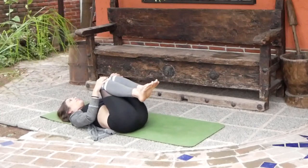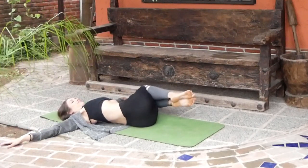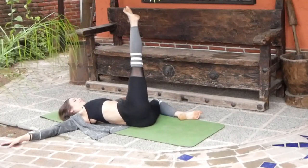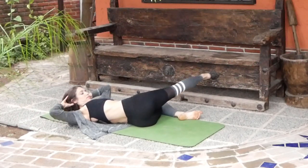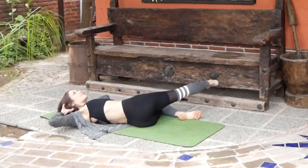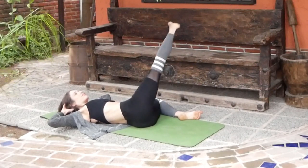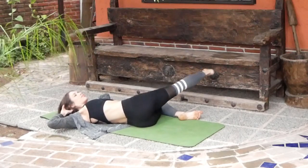Hug your knees into your chest, bring your arms in a T position, taking a supine twist, then extending your top leg out and raising it up and down, raising it up and down. You can lift your head for a challenge if you'd like, bringing your leg up and down, raising it up and lowering down. Inhaling and exhaling, bringing it up and down.